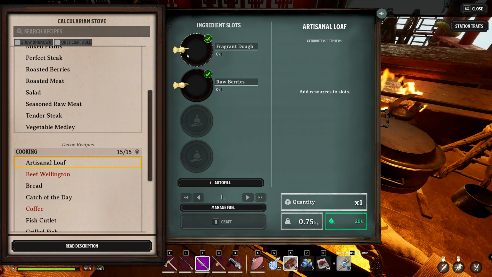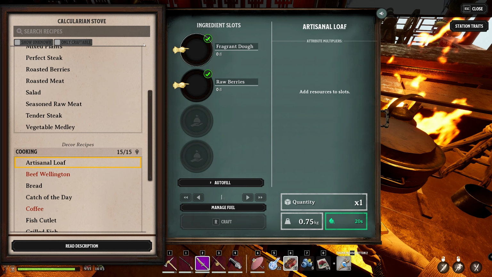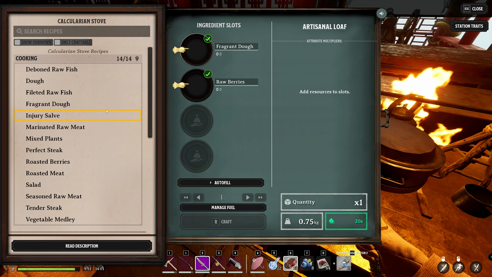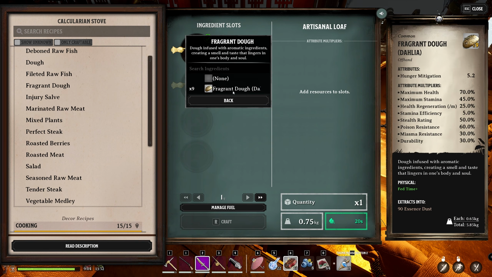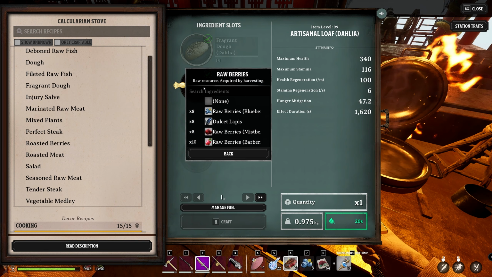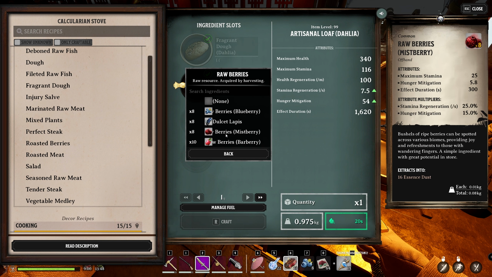So next we have our Artisan Loaf. We've already prepared some of these ingredients. We've done the Fragrant Dough, and then we just need some raw berries. So we've already got some Fragrant Dough prepared, so that's going to be nice and quick. And then we got a choice of different berries. The mist berry is definitely offsetting much better on the hunger mitigation, so we're going to go with those.